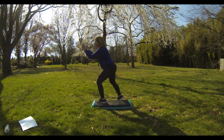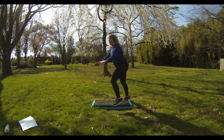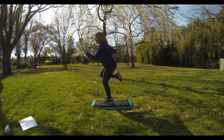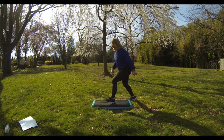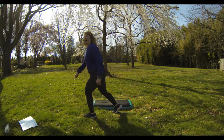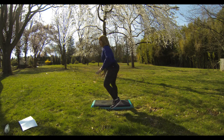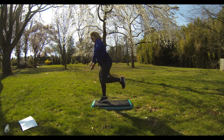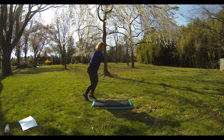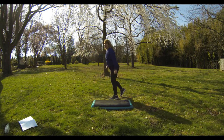Again. Two more. One more. Repeater. Three, two. Repeater again. Three, two. Straddle, turn left. Turn right. March forward. Come on back. Ham straddle. Again. Repeater. Three. Straddle, turn right. Turn left. March. Come on back. Ham straddle.